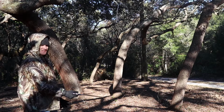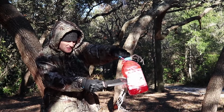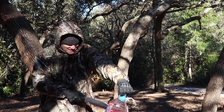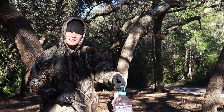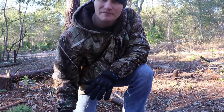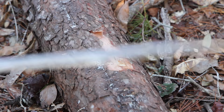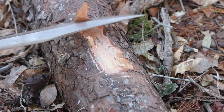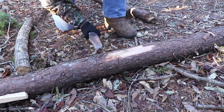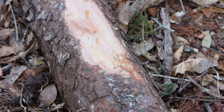Oh, it didn't cut on the side, but that was a super clean cut all the way through the thing. With a blade like this though, guys, this thing is awesome. All right, got a dead pine that fell right here, so we're gonna see how it splinters. Let's try to knock some of this bark off right here. And of course, you would want to use more dry wood, but I figured this might be just a good log to use for an example.